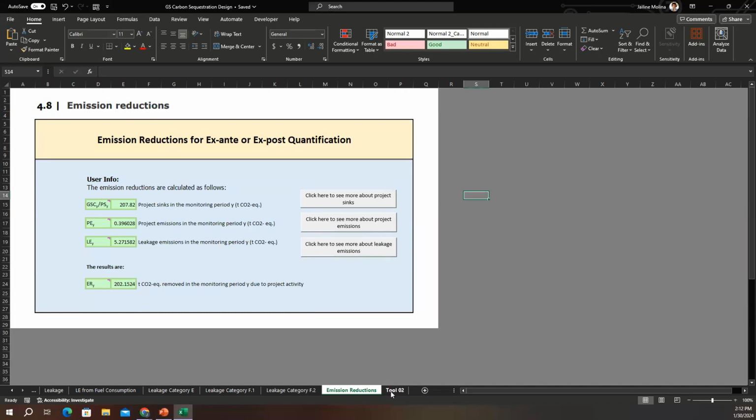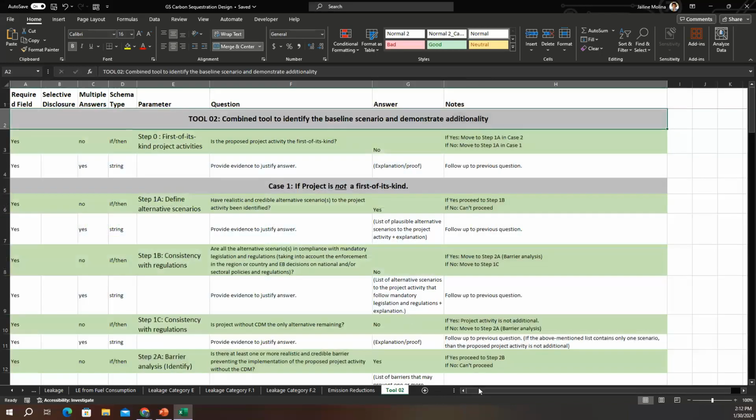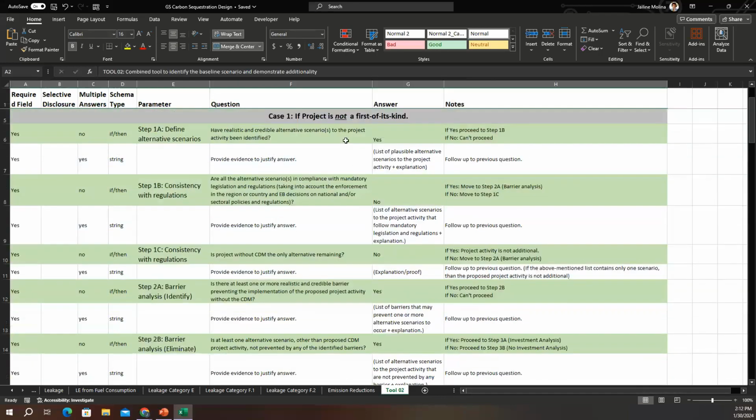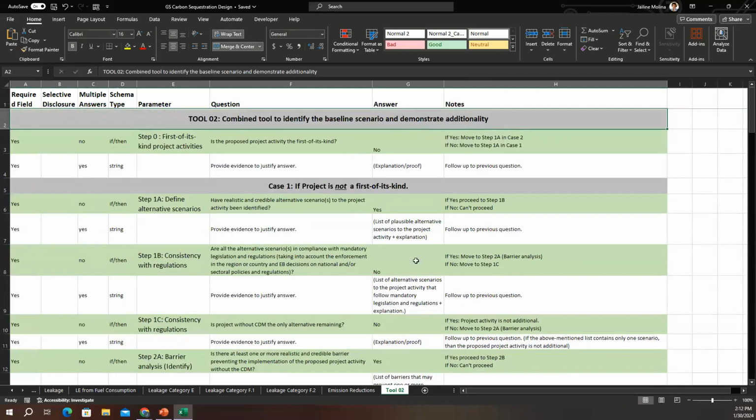And then we have tool 2 included. This is going to be the old format that we used to have. This is more of a questionnaire type, so there's going to be no calculations in this. But you'll see that we'll fill this out as the first thing that we see in our project form today.